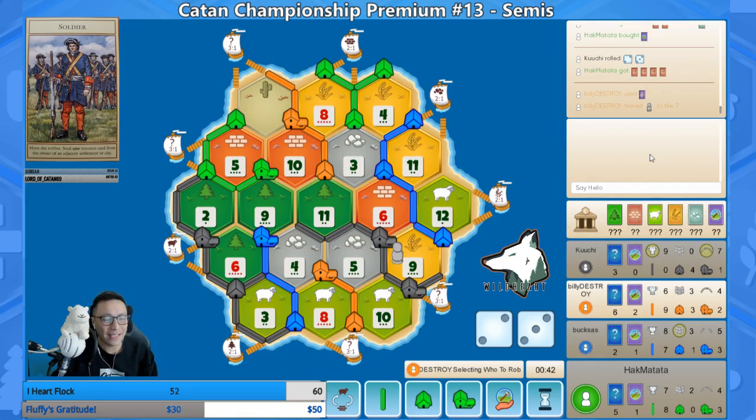Never say never, and I think he's hustling right now. He puts it down onto the 9 wheat, blocking off Bucksas and Kuuchi. The steal here, I think you go either way. You know that Kuuchi's probably on wood and brick. Bucksas, though, I don't remember. Didn't track that one. So Billy's just trying to build a settlement and then buy, right? I think that's the play, if they're on 8 especially.